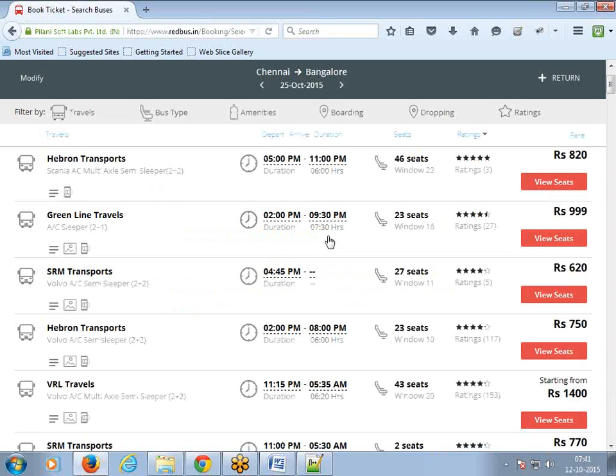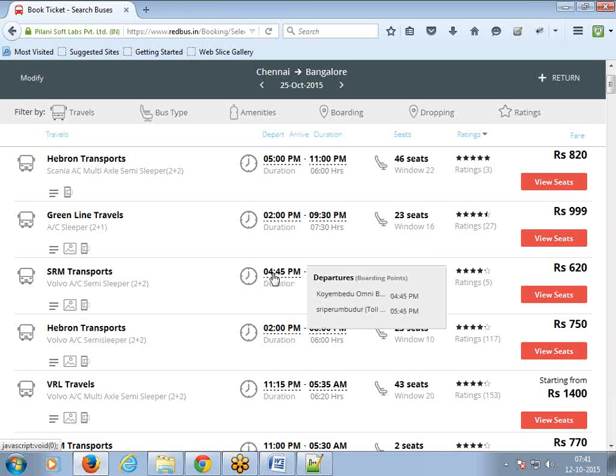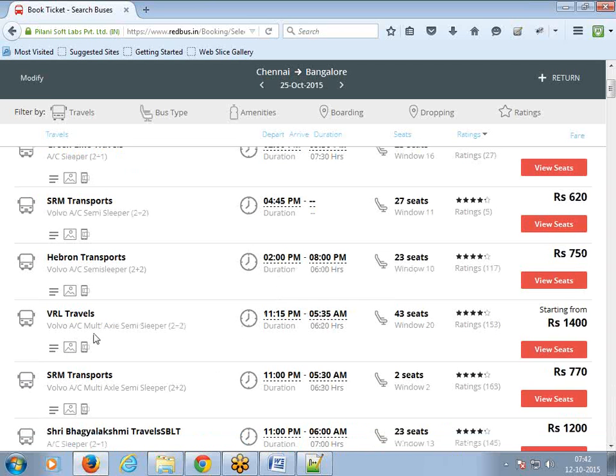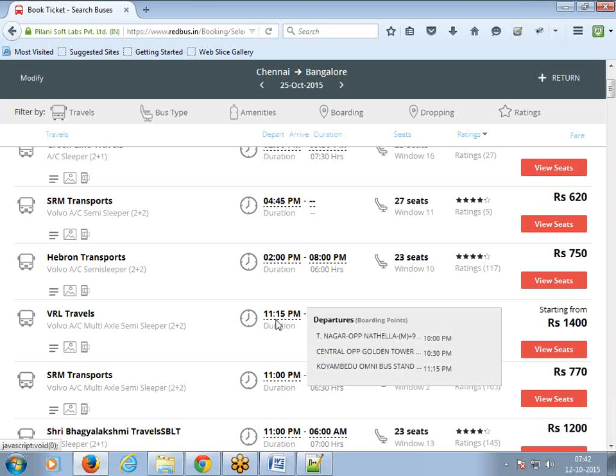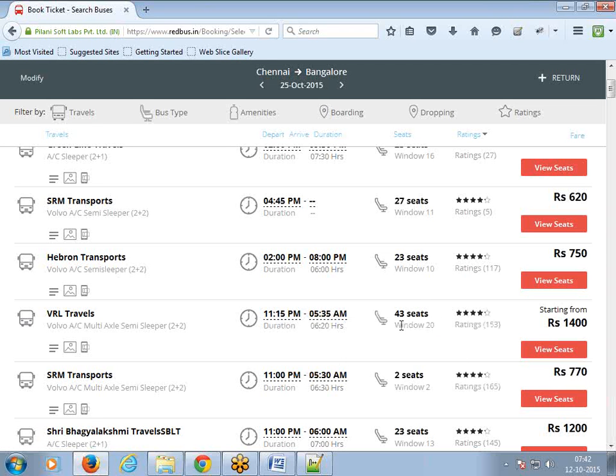I want to know what is the departure time for SRM transports. Departure time, this one, correct? This is the departure time, 4:45 p.m. Understand? Yes, sir. Or for any travel bus, I want to get a departure time, or you want to get the number of seats like that.